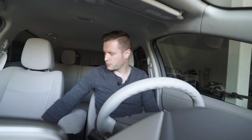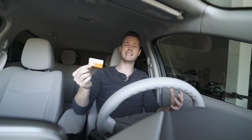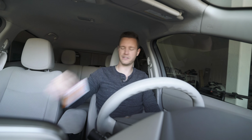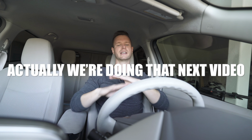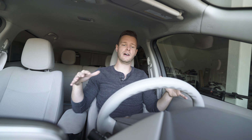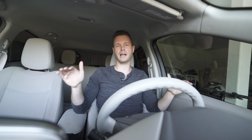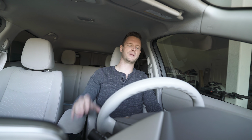I just got my ChargePoint card, so I can finally get the free DC fast charging and all that kind of stuff. So let's just get these LED lights installed. I definitely want to optimize this car to get as many miles as possible, because right now in the winter it only gets like 44 miles, up to 50 miles on a warmer day. So I definitely want to optimize as much as I can.